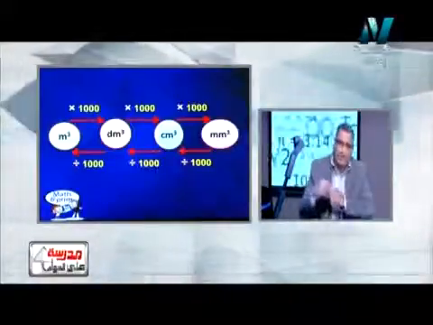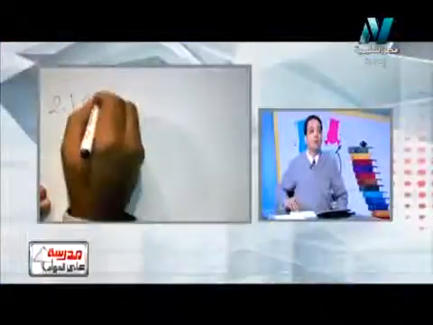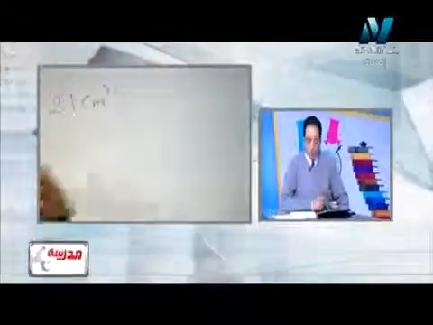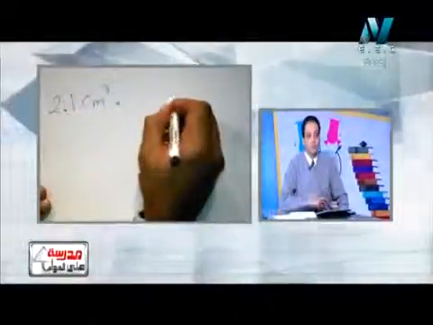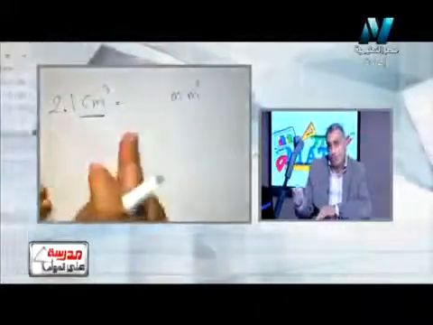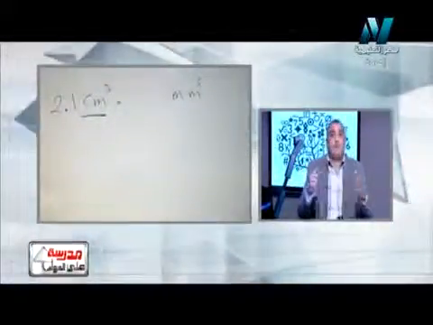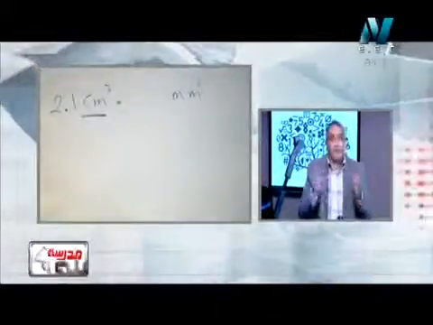You have any exercise, Mr. Yasser, about this? Yeah, another one. 2.1 centimeter cube to be converted to millimeter cube. Yes, excellent. The same point. It's so easy, the answer is in the example. We want to convert from centimeter cube to what? To millimeter cube. Which one is bigger? Excellent. Centimeter cube is bigger than millimeter cube, so we have to multiply. Multiply by what? By the relation between them. What is the relation between them?